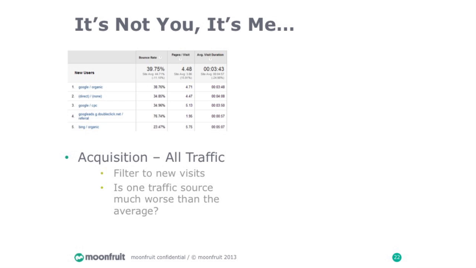So if you're unfamiliar with some of these terms, basically Google organic means they've come off Google, but they didn't click on the paid ads at the top. They clicked on one of the organic results underneath, the natural results. Direct means, generally we understand it to mean they actually typed your site into the URL bar directly, though it also means no tracking was available. Google CPC or PPC is obviously paid ads that exist within Google. Double click, we understand that to mean basically display advertising, so we've been running banner ads around the internet. And Bing organic, again, SEO, but on Bing rather than Google.